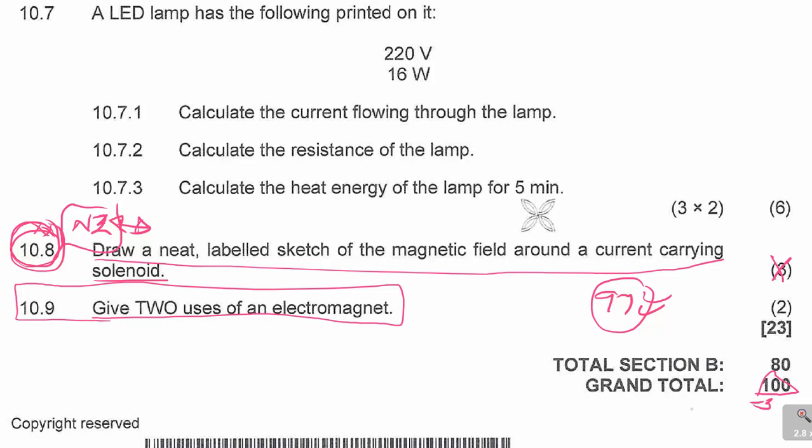So the grand total, what they do is they take section A, which was out of 20, section B out of 80, the total is 100. So this was the end of the paper, guys. I don't know if you ever wrote this paper, if you are preparing for your N1, but as I said, I'm going to do a full review. The first one will be a full review of the memo on this paper, so that you can prepare yourself for the next exam.